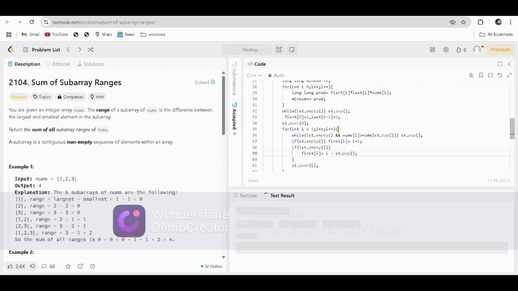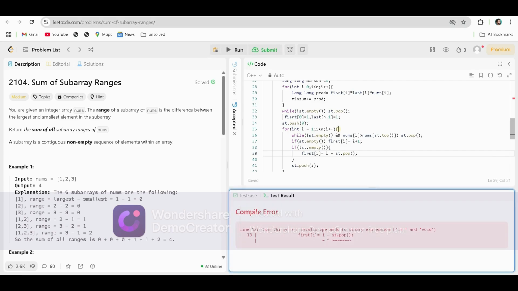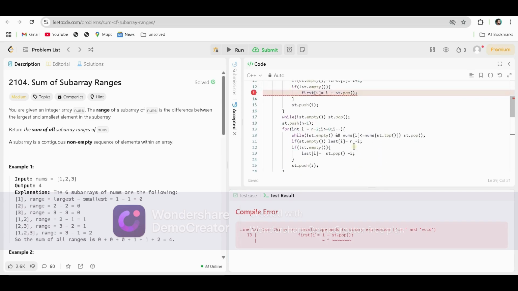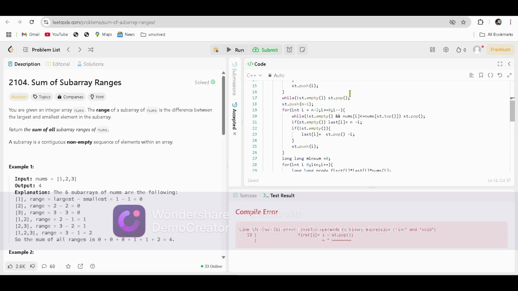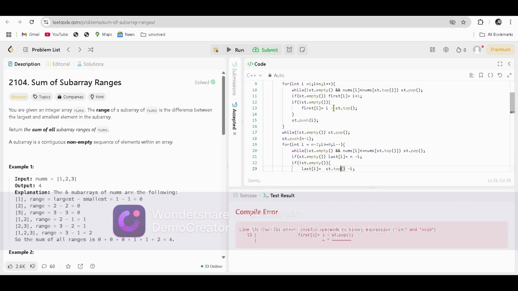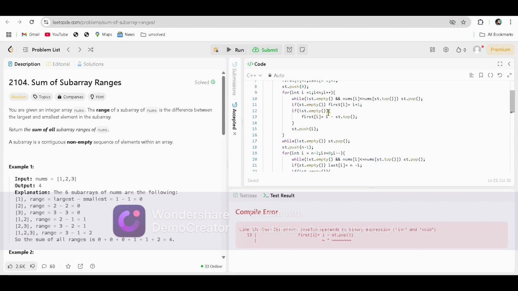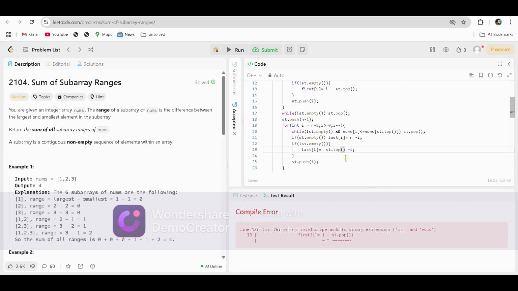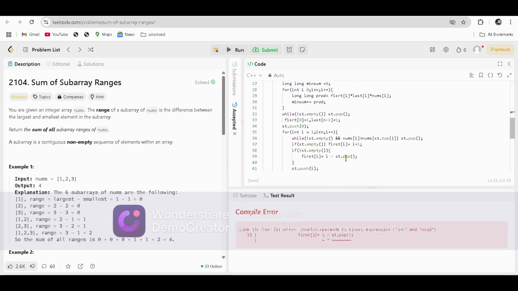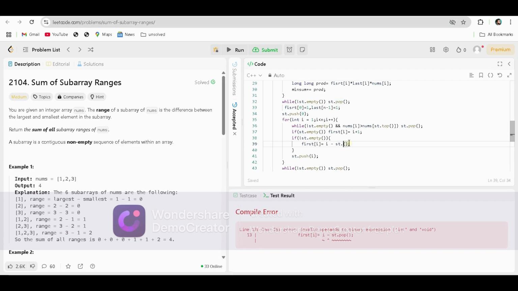All things will be similar. Stop actually. Doing the first code can sometimes give a lot of mistakes, so you have to write things correctly. It's not pop, it's st.top(). st.top() is there, pop is correct. st.top() minus i, and st.top() also here. Let's run again.